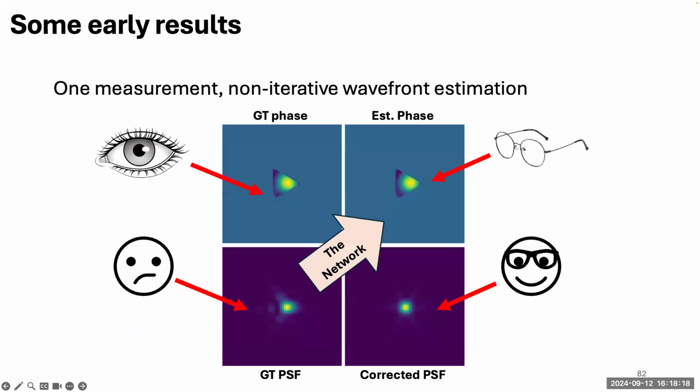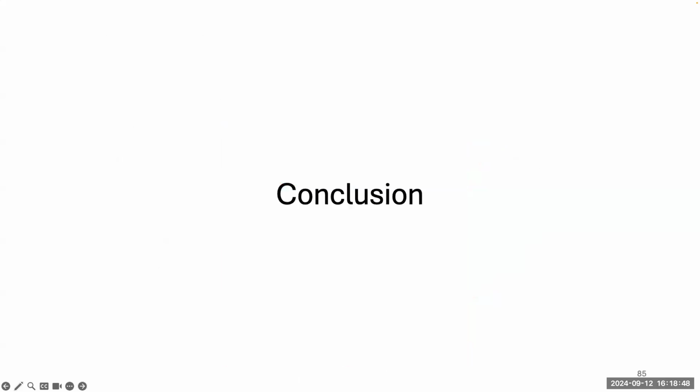Just to show you some results. As of today, we are able to recover the phase, basically the inverse of the problem. In the forward model, you tell me the phase, I tell you the point spread function. I blur the image for you. Now I tell you the blur, you tell me what's going on in the phase. That's the inverse, that's phase retrieval. As of today, with a little bit of innovation in the shape of the aperture, we can do this inversion.